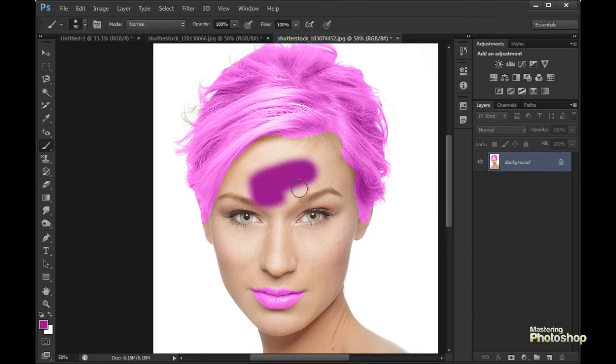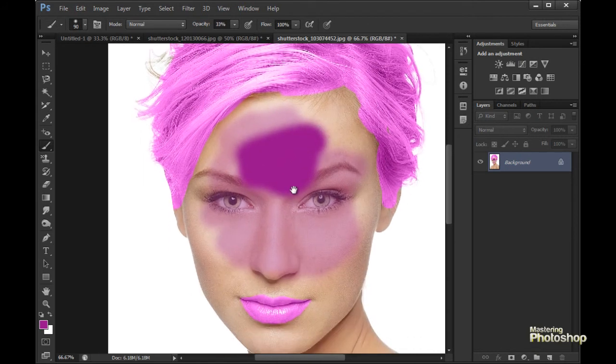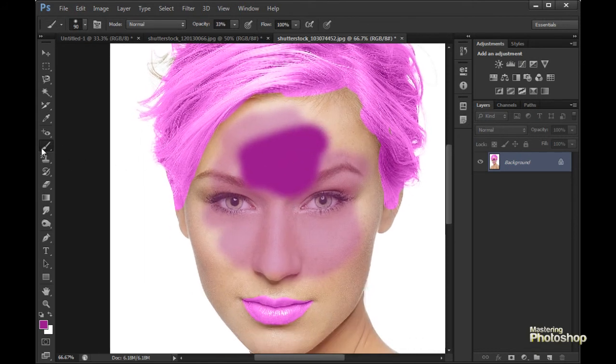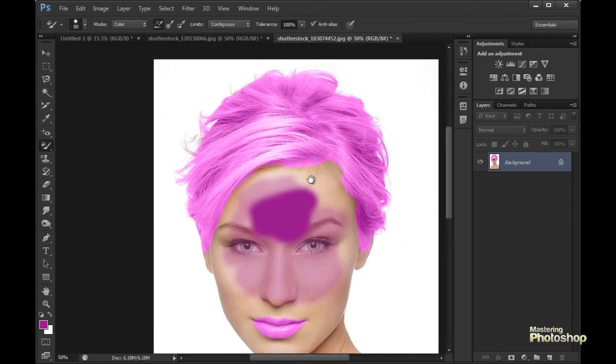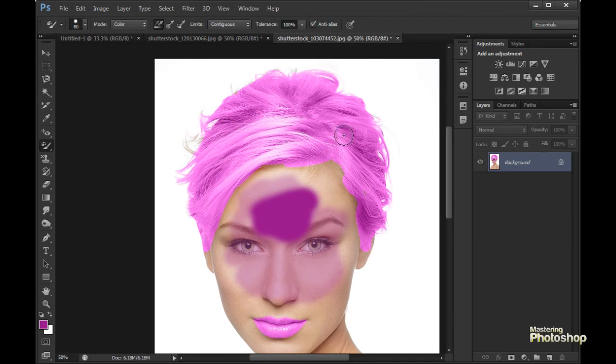A normal brush will paint something like this, and if you lower its opacity and make it transparent, then it will probably give some result like this. But there is some special magic with the color replacement tool, and because of that you achieve this realistic color replacement effect.